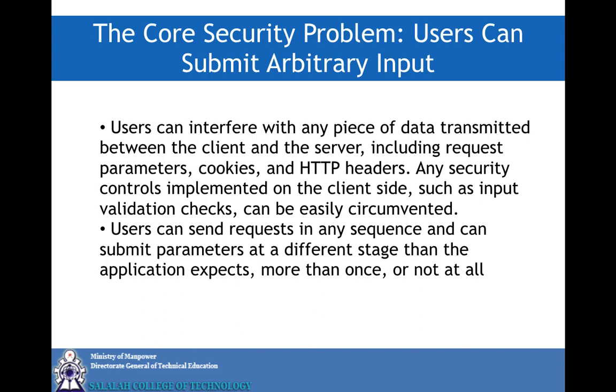The core security problem: users can submit arbitrary inputs. With most distributed applications, web applications face a fundamental problem which they must address in order to be secure. Because the client is outside of the application's control, users can submit completely arbitrary inputs to the server-side application. The application must assume that all input is potentially malicious and must take steps to ensure that attackers cannot craft that input to compromise the application by interfering with its logic and behavior and gaining unauthorized access to its data and functionality. This core problem manifests itself in various ways.